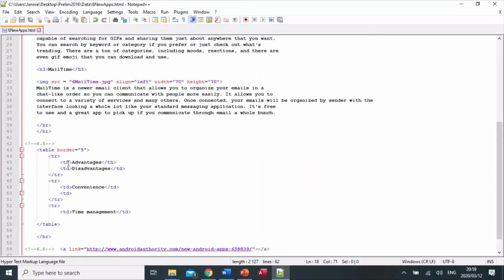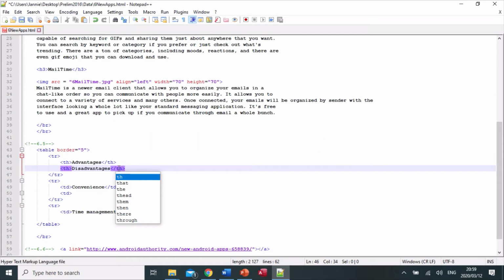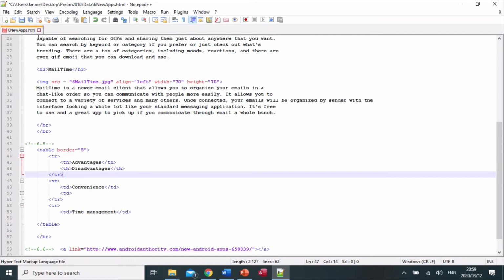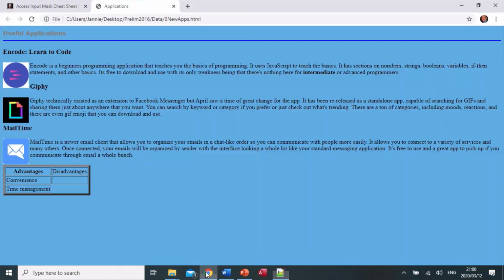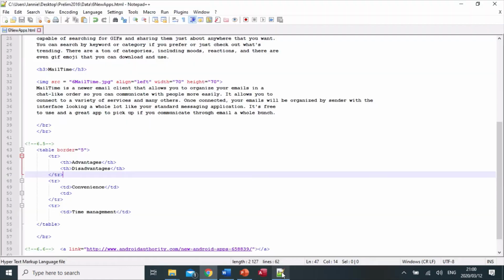So over here we've got table heading, advantages, and now the disadvantage is in a cell that's called table data. So let's change this to a table heading as well. Alright, so doing that would have fixed the disadvantages. Push F5, and there we go. So we've got the first row looking exactly the way we want it. The second row, we've got convenience. We need to add in the addictive. So let's go do that now.